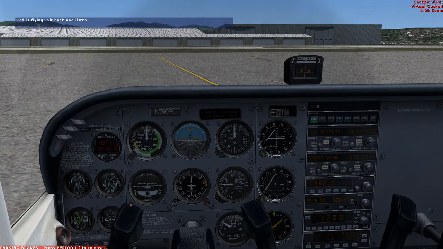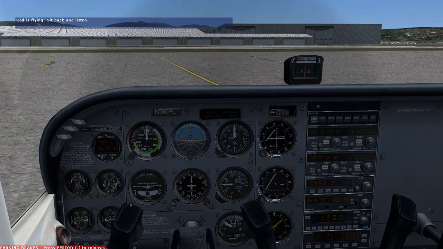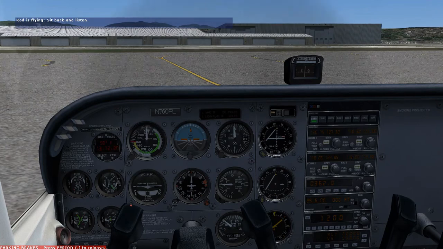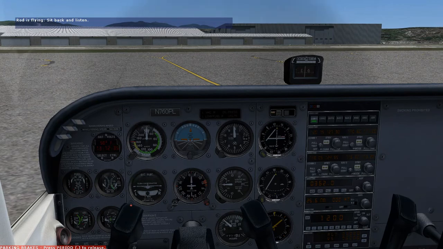If you're comfortable with flying the airplane, we can spice things up a bit. The air traffic control system will add a lot of realism to your flights. We're sitting on the ramp at Renton Field near Seattle, Washington. In this lesson, we'll taxi, take off, and land at another airport while communicating with air traffic control.